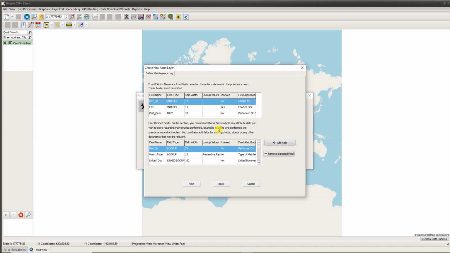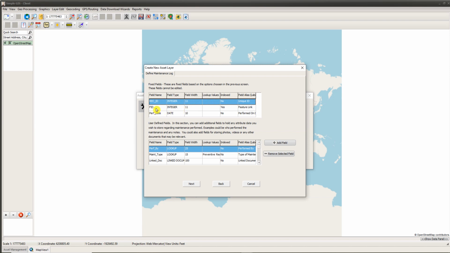And it's very similar to how we defined the attribute data for our shapefile. We're defining fields for our maintenance log table, and it's broken into 2 parts. We have the first part in the upper half of the dialog, which are fields that cannot be edited, that are mandatory fields. And this includes a record ID, which is a unique identifier for each record in your table.